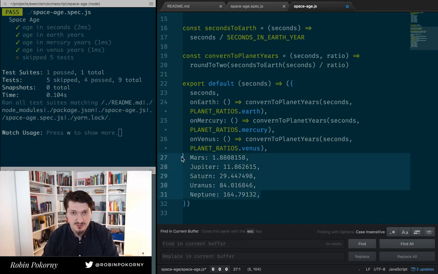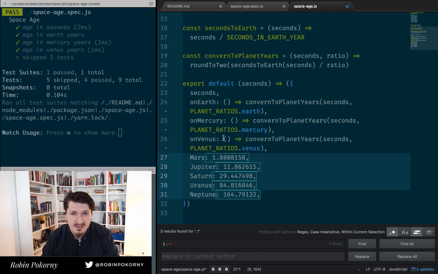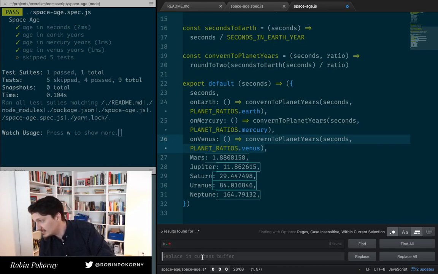Okay, now I will try to do some magic. So first I will do online selection, I will enable regex, and I will replace a semicolon followed by anything with this kind of stuff, right? Am I doing right?